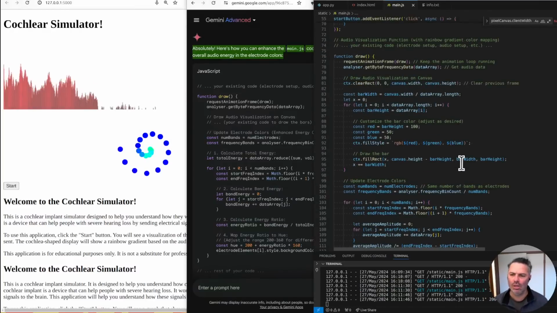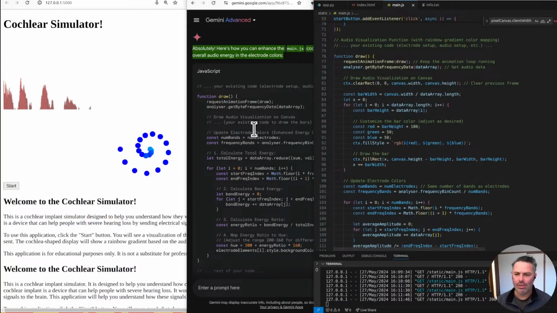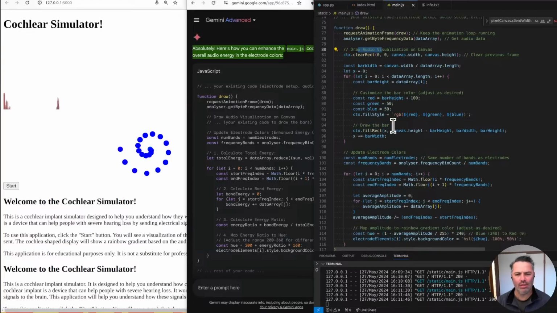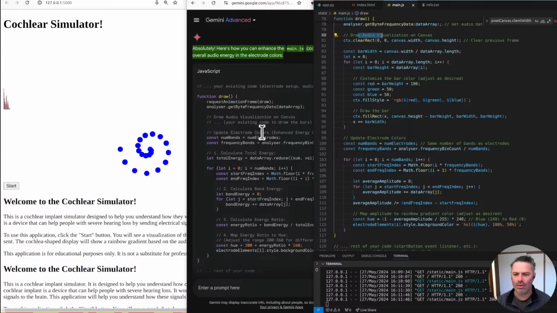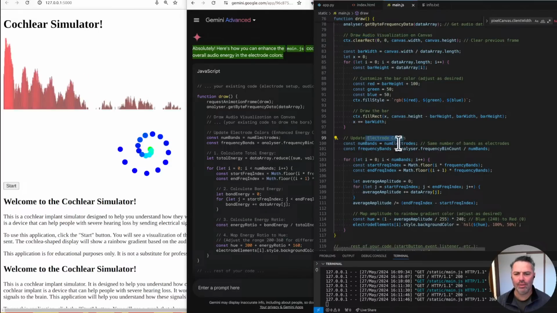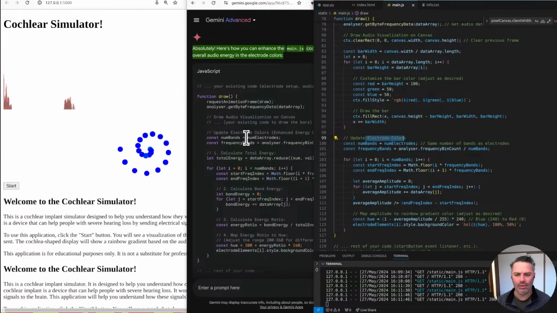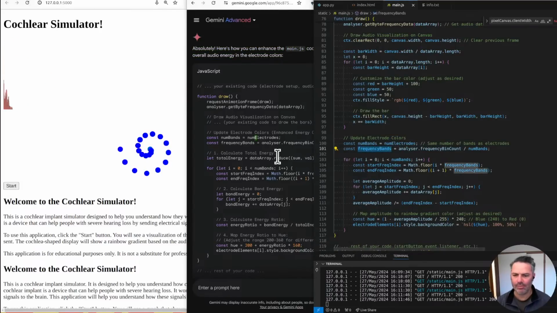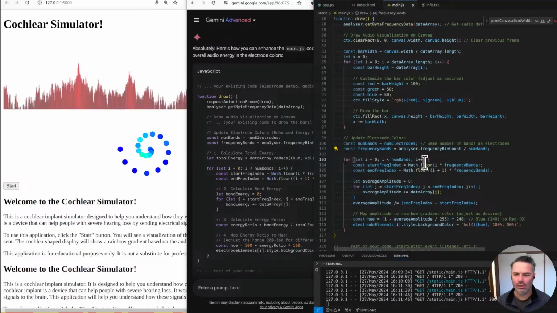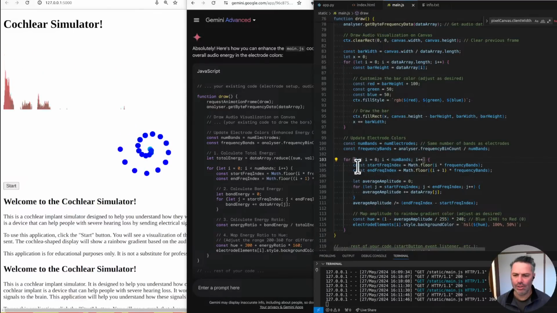Draw a function. Number of bands. Don't we have it already? Dead electrode number of bands. Yeah, it's equal to the number of electrodes. That's fine. Frequency band. Calculate total energy.